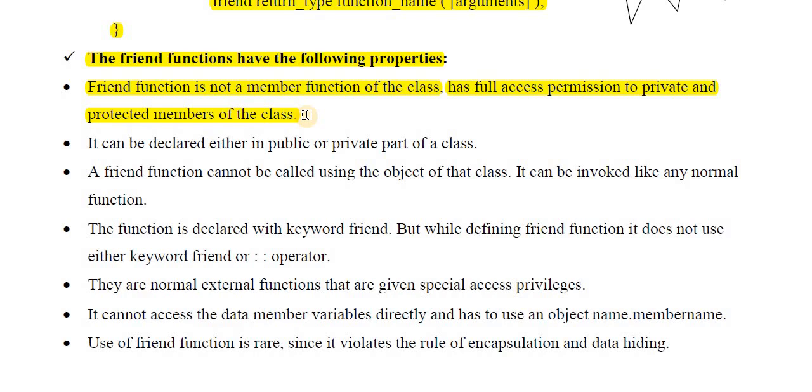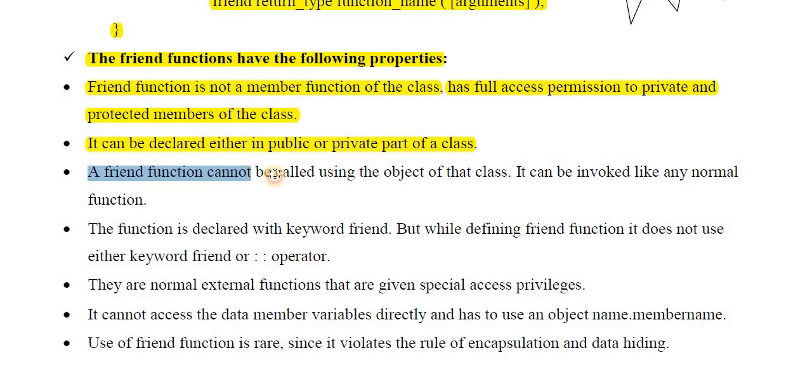Because this function is a friend of that class. Next, it can be declared either in public or private part of a class. So friend function you can declare in a class body under private section or public section.